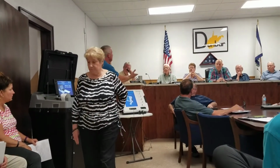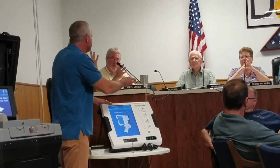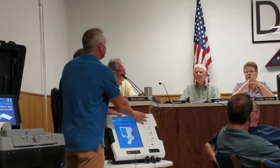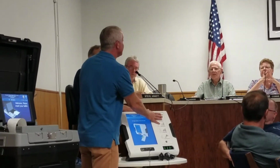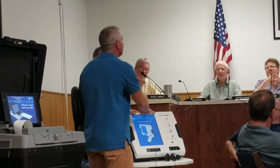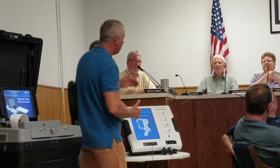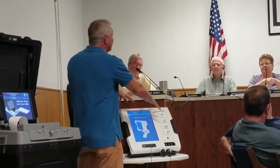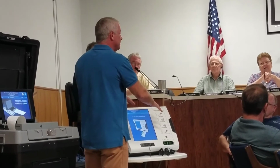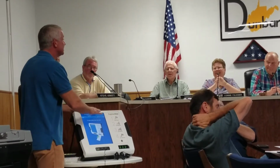What happens in the case of early voting? This unit is programmed, and you have 3 wards here? Seven. Seven precincts. It's programmed for all 7 precincts. When the voter comes in to vote, the card goes in, and the poll worker will tell the unit, this is precinct so-and-so. In early voting, you don't have 7 of these set up because that's really overkill. That's a lot of money you don't have to spend, even though I'd love you to spend the money with our company. But it's just not necessary.